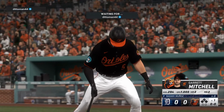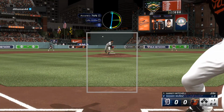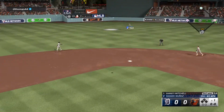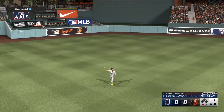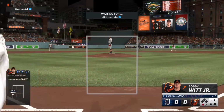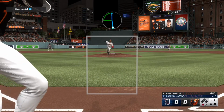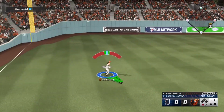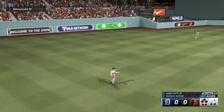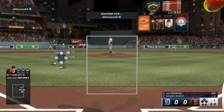And now the right fielder, Garrett Mitchell. Here comes the pitch. Mitchell. Out there to center. Siri makes the grab. One pitch and one out. Now here's Bobby Witt Jr. This guy, one of the best contact men in the sport as well. Outstanding on the defensive end. They got it for out number 2. 2 outs, bases empty.